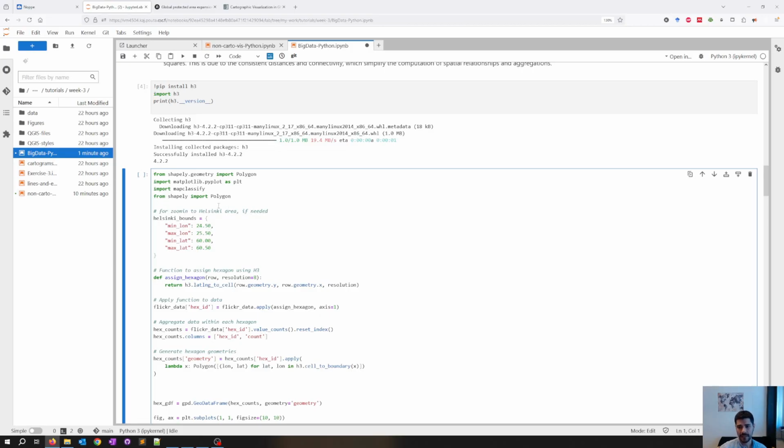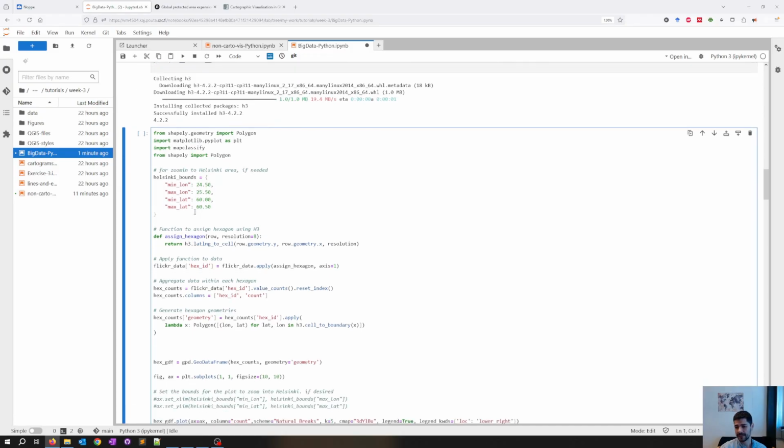So if you do this in your own local environment with a different version of this H3 library, you might see that things are different. You have to flip the order of longitude and latitude, otherwise the map will just look the wrong way. A few things have changed, and the names of some functions too, I guess this one has changed. So if you work with new versions, you will get some error, but it's easy to see that.